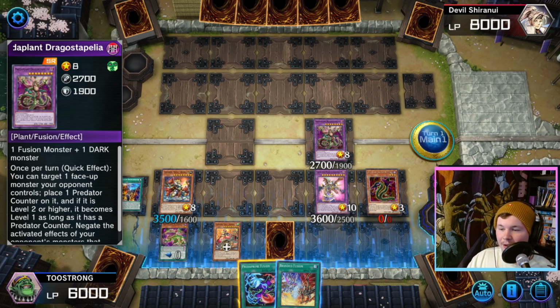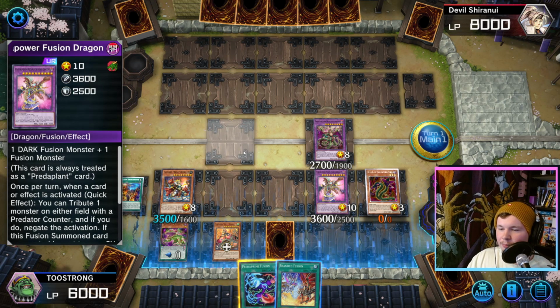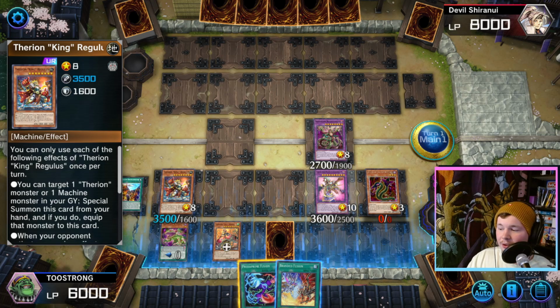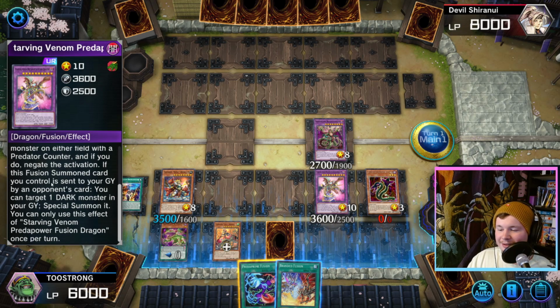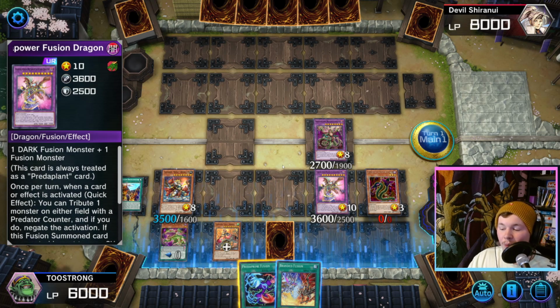Then you'll have the Omni Negate off this card right here, Predapower Fusion Dragon. You'll also have Therion, and if they take out the Starving Venom Predapower, you can actually just bring it back with its own effect. If it's sent to the graveyard by an opponent's card, you can special summon it back and you get another Omni Negate, because the Omni Negate is not a hard once per turn.